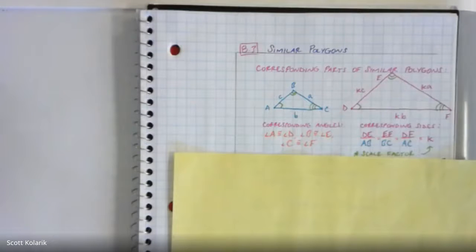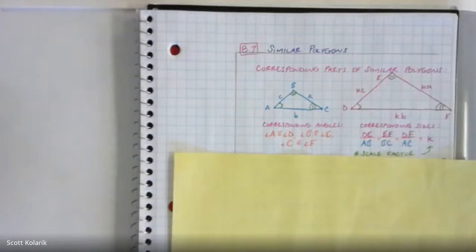So within two shapes that are considered similar, in this beginning example we're given a triangle. It does not have to be a triangle. We could be given a quadrilateral or something with more sides like an octagon. It really doesn't matter what type of shape it is. As soon as we are told that they are similar, that comes with baggage. That means the name similar has certain connotations with it.